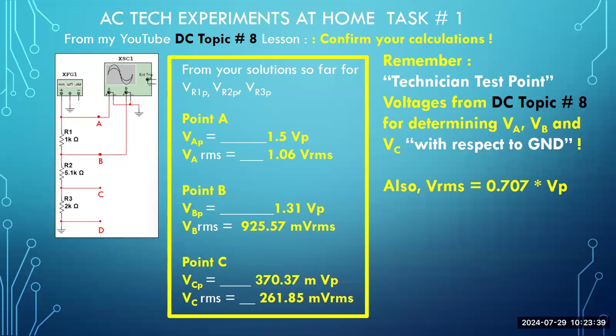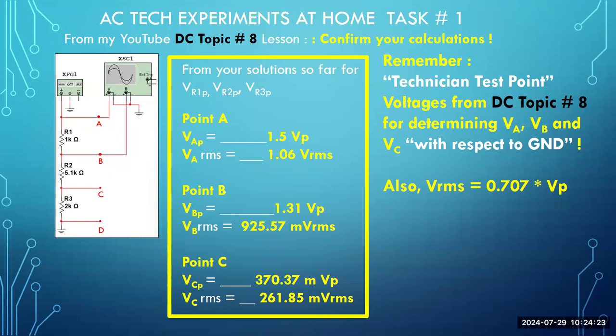All right. Let's see how you did. As you compare your calculations that you've written down in your journals, let's take a look at the voltage at point A. The voltage at point A is the source voltage. If you take a look at the schematic, the voltage at point A is at the top of the 3 resistors, and it is the signal that is directly out of your signal generator. So whatever's coming out of the positive terminal of your signal generator is also being read by the positive terminal of channel A, channel 1 of your oscilloscope. So we stated that the voltage source was 1.5 volt peak. Boom. Your voltage at point A is going to be 1.5 volt peak.